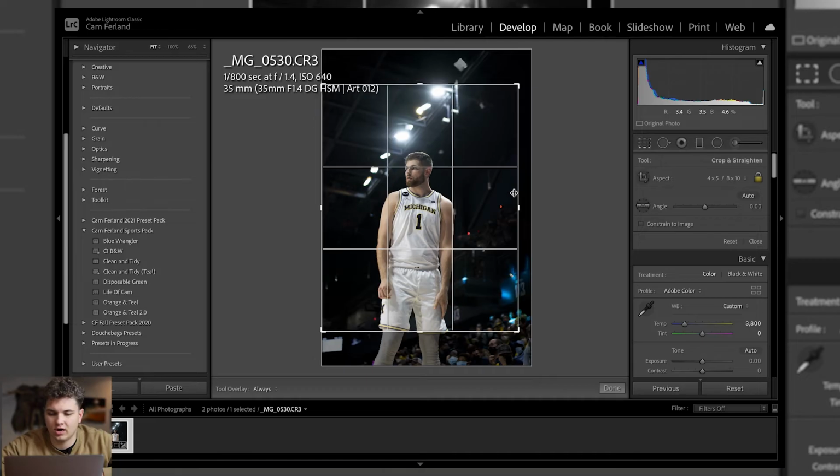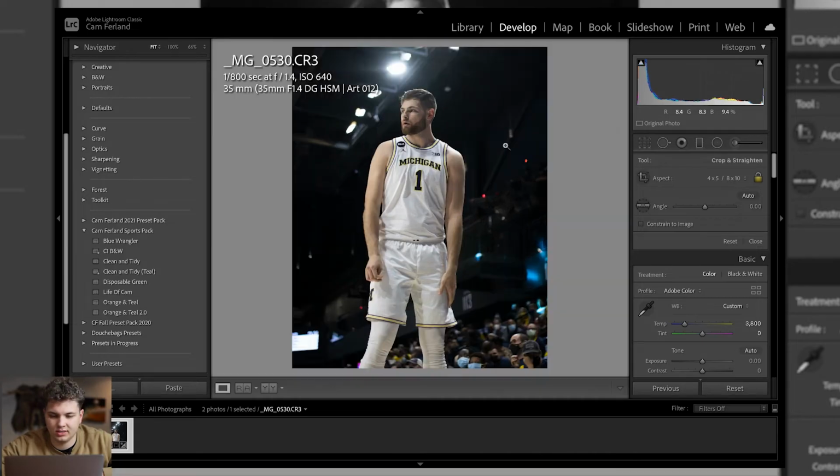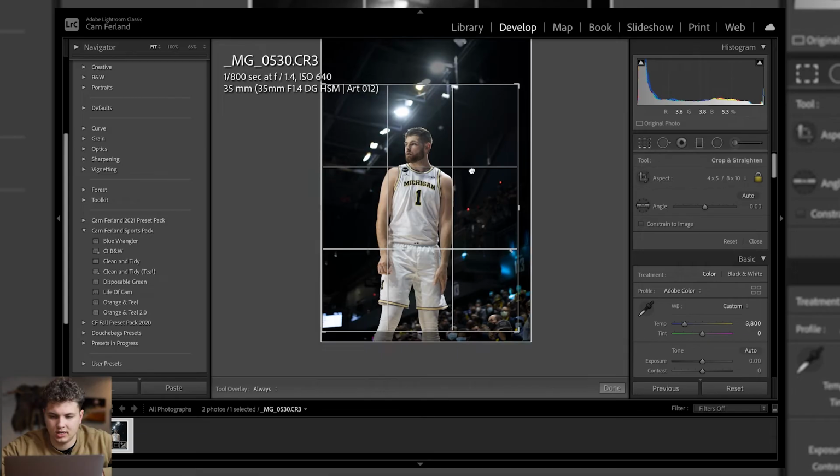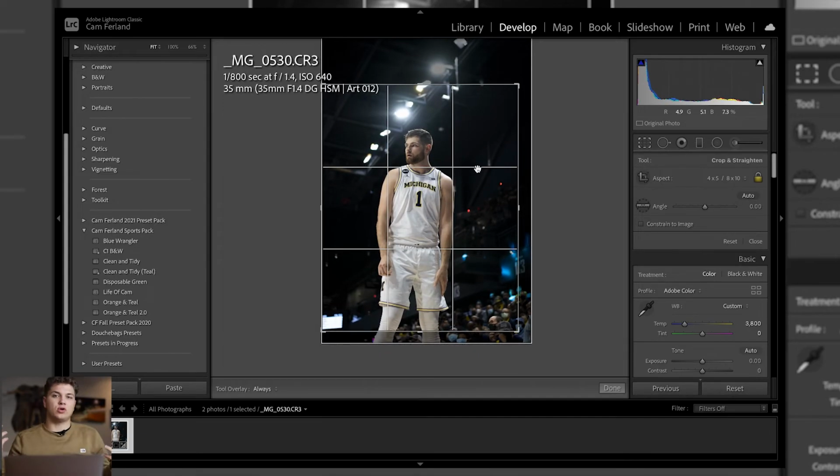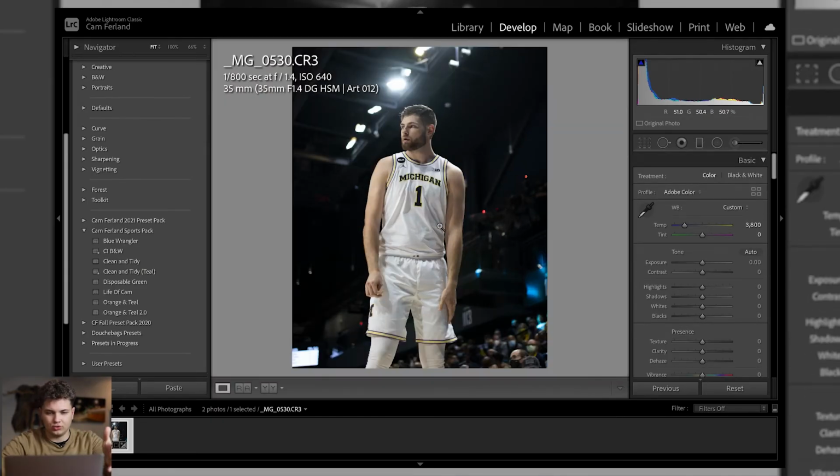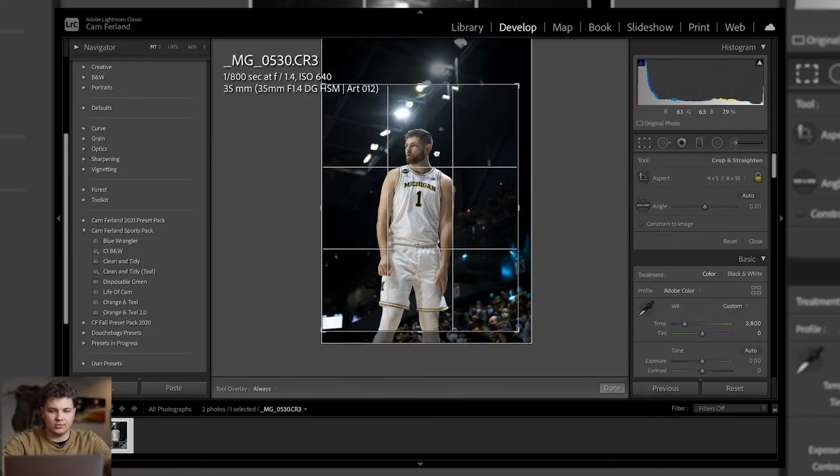Next thing, obviously we got to crop. I'm gonna put him in the center a bit, and then boom. Actually, I might take it up a little bit because I want some more of those lights. Another thing I use when cropping is rule of thirds. So there's these 3, or 1, 2, 3, however you see it. And I use those lines that separate those things. I usually put key points of someone's body on those lines. So for example, his shoulders, you can put it there. I think that's a really natural looking point of view. I don't think anyone's gonna critique where you put their eyes or whatever, but it's just something I think about when I'm editing a picture.